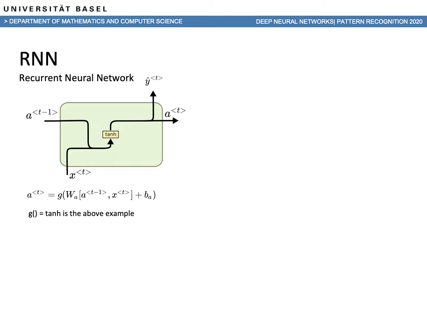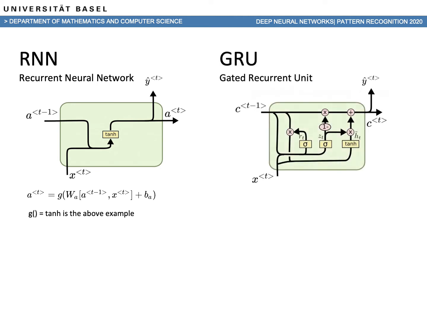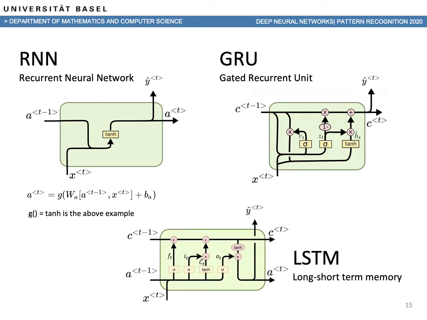So a standard recurrent neural network, which we already looked at earlier, looks like this here. Then we have the updated version, the gated recurrent unit, or the long short-term memory cell here. The GRU is just a newer version of the LSTM, which has fewer parameters per cell, which allows for deeper networks with the same number of parameters compared to the LSTM cell. But as such, there is no clear winner between these two, so usually you would try out both to see what works best for a specific application.